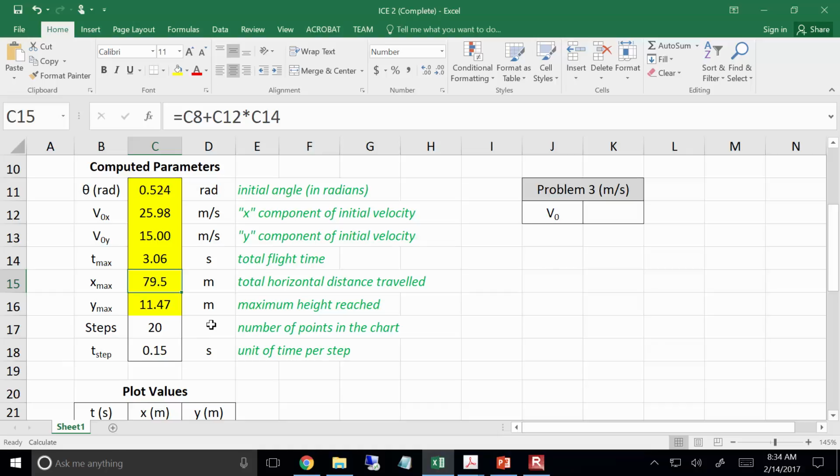Now, I want to reference this quantity right here. This is 3.06. What that means is that based on the input that we've provided for this example, the moment that I let go of the marker and it flies through the air, it takes 3.06 seconds for this projectile to make its journey through the air and hit the ground on the other end. So in order to plot this, I'm taking this quantity and divvying it up into 20 points. If I take T max, which is the total time, and divide it by 20, I'm going to have a point for every 0.15 seconds that the projectile moves through the air. All right. Does that make sense?